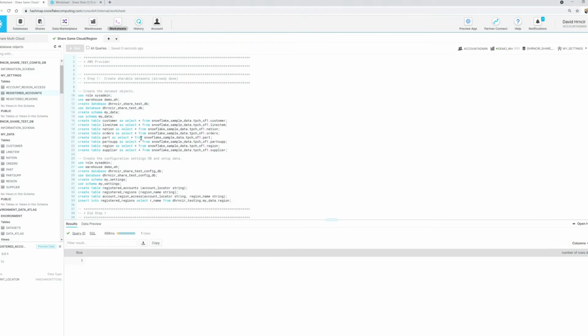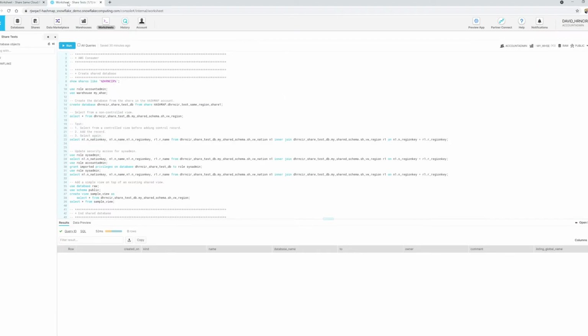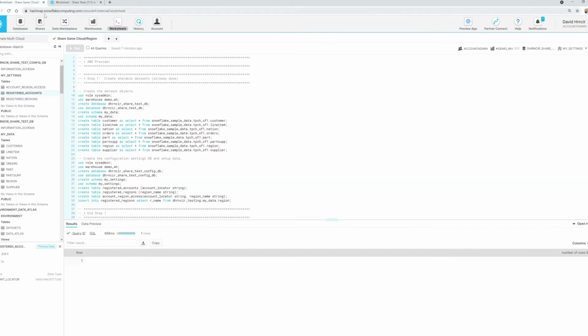All right, here we go. I have 2 sheets open. I'm using AWS for my scenario today, and this one is the provider account. You can see I am in US West Oregon, and the other account, on this second tab, is also US West Oregon. So again, 2 different accounts. You can tell by the URL, which is different: one says Hashmap Snowflake Demo, and the other is just hashmap.snowflakecomputing.com. Based on that use case, I have 2 separate accounts, both in the same cloud provider and same region.